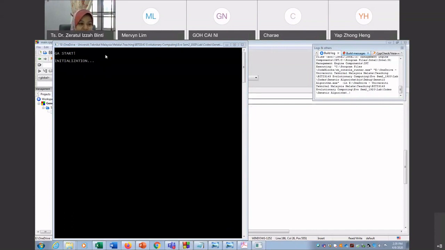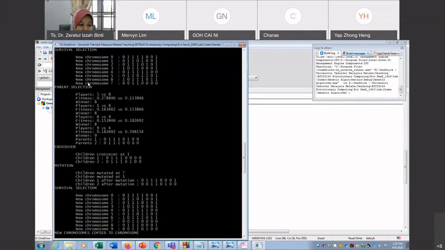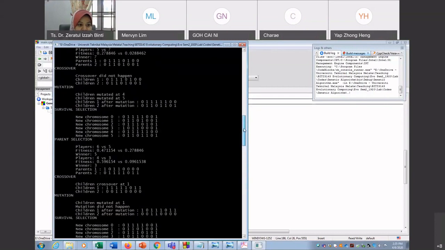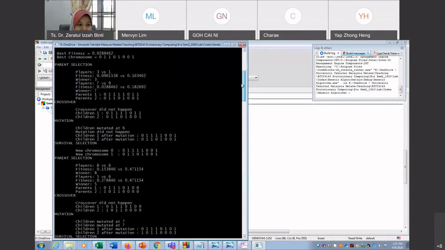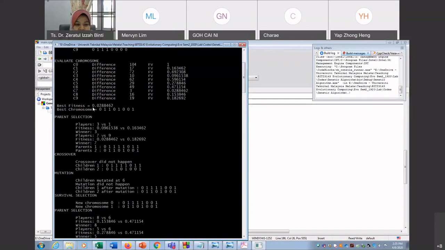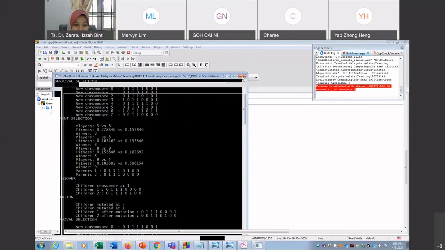Okay, so we still have the get char. Later we'll get rid of the get char. So here, population 1. Is it actually happening after evaluate chromosome? So let's see. After evaluate chromosome, this one, best fitness and best chromosome. Okay, let's get rid of the get char first so that we can check our output better.